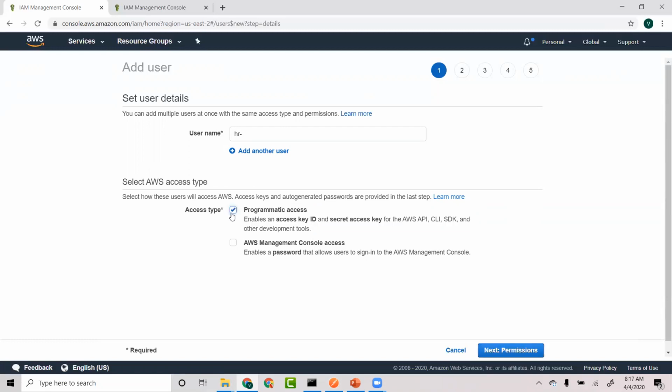So when you request programmatic access, you will get an access key ID and secret key. So my username is, let's say, HR. It uses ADFS, right? What's that? It uses an ADFS token, right? ADFS, Active Directory Federation Service. Is that what you mean?